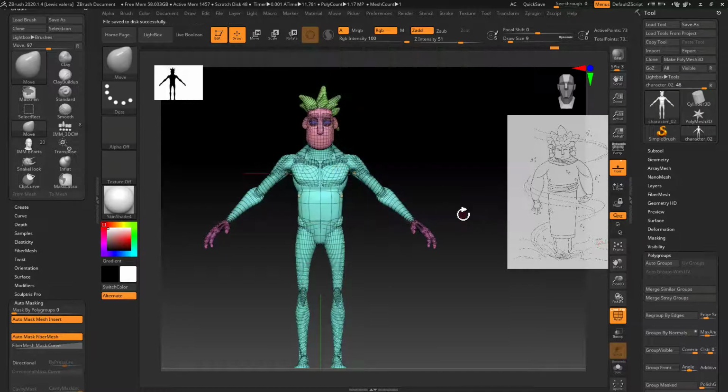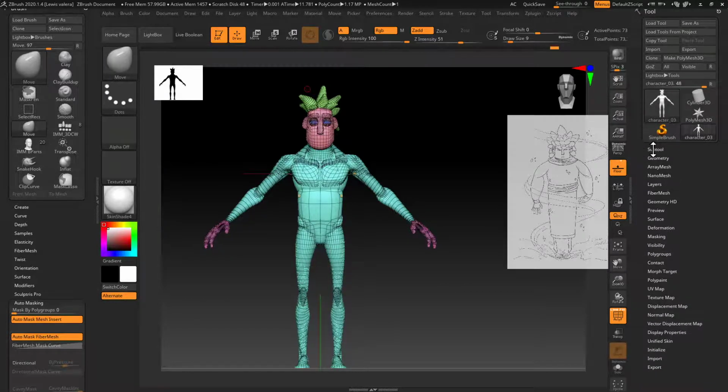And we save that. Now we are back. We are ready. Okay, so hands in a color, body in a color, face in a color, eyeballs in a color, and head in another color. So now we're going to split them. And we're going to split them here in the subtool.